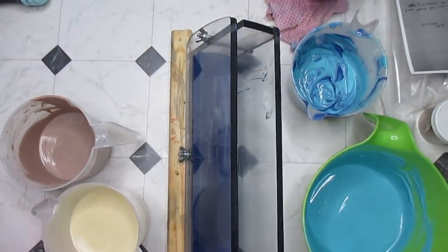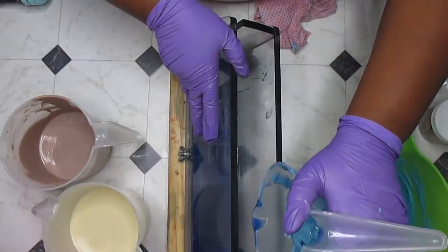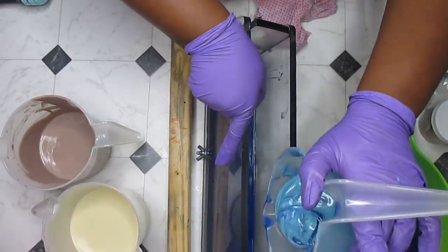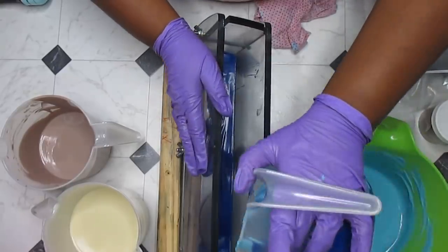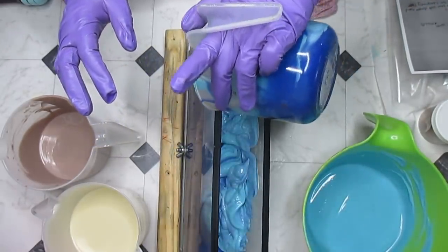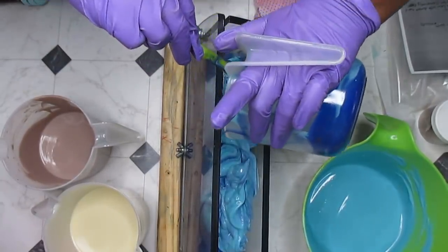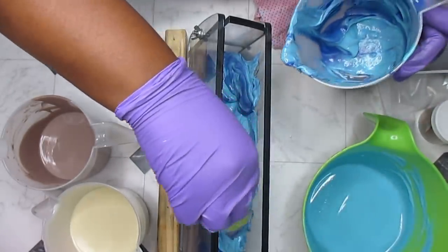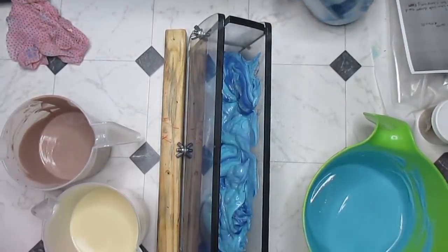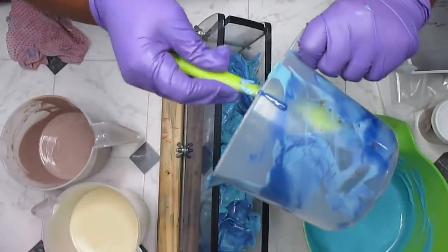Okay, so what's going to have to happen here is I'm going to have to slide it down the side of the mold, and then I think we're going to start out, I don't know. Ooh, ouch. Yeah, I think we're going to do this first, and then I'll push it down to where I want it to be. I think that's what we're going to do. Sorry if you can't see what I'm doing. I'm trying to stop making messes. Yeah, I think this is going to work out.